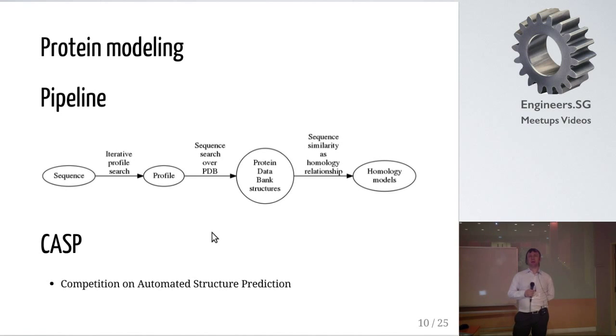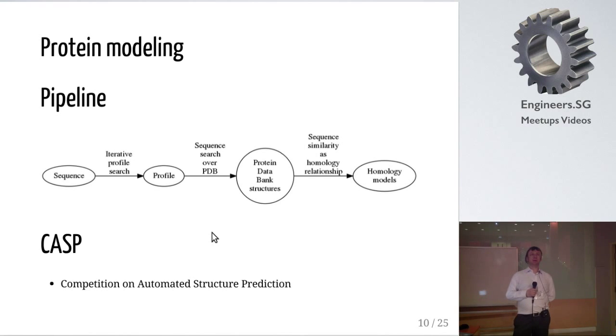So the basic protein modeling pipeline that you can apply for many proteins is that you take the sequence, then you make an iterative so-called profile search that searches for many similar sequences in many different organisms, assessing their similarity all over the tree of organisms, possibly as far as plants, if it so happens. Usually just bacteria. From it, you get a statistical profile of how often certain amino acids substitute for others. This profile gives you statistical inference about how important each amino acid is there.